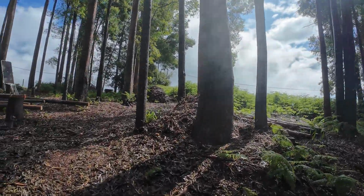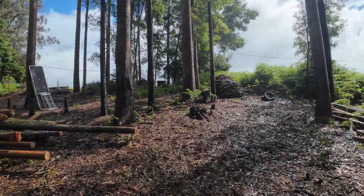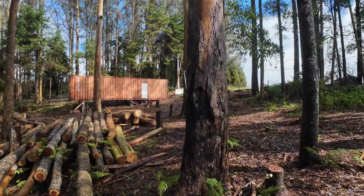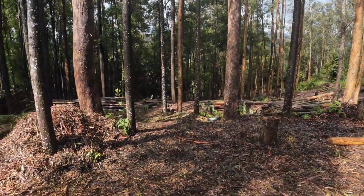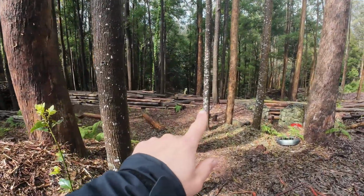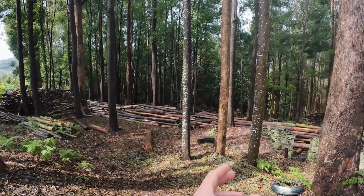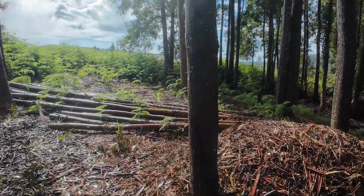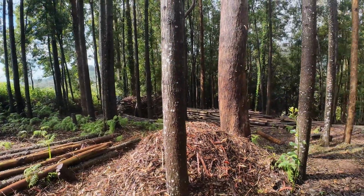But yeah, we're going to come up here. The next lot we plan to cut down is going to start up here. We've got a few more days of cleaning up to do, and then we can start chopping some trees again. So we're going to start going for all these little ones, like these type ones. Get some of these out of the way, because we've got a lot of these on the land, even smaller than these. But up here we're going to get rid of all of these, because we can move them, we can stack them, and it really opens up the land.